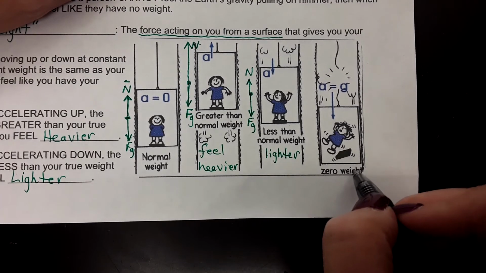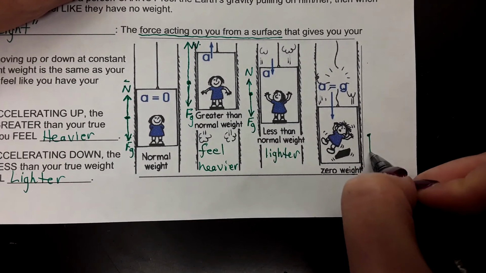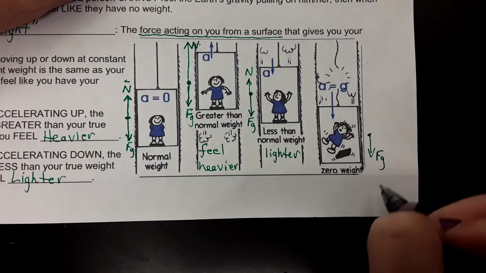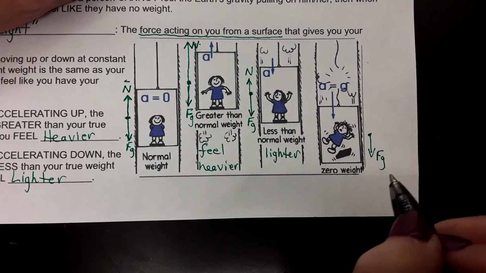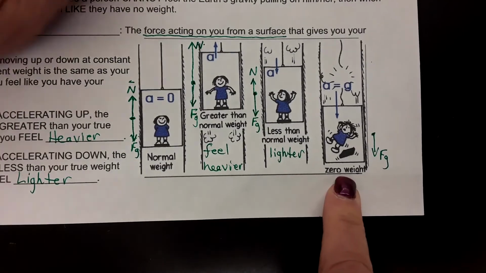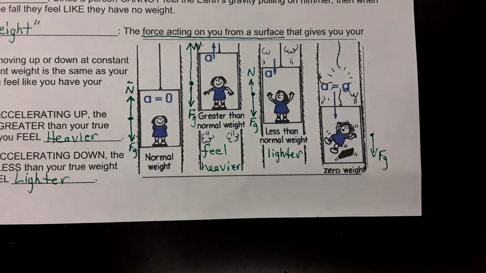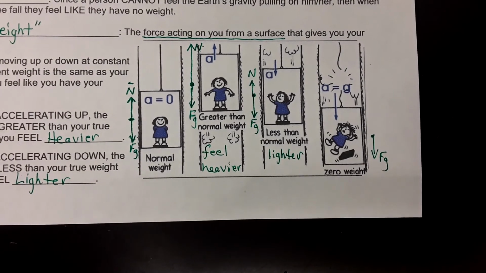So because of that, the only force acting on you now is gravity, and you feel weightless. There's nothing there to give you a sense of heaviness. Your apparent weight is 0, even though your true weight is not 0. Okay? All right, so that's pretty much the gravity stuff.